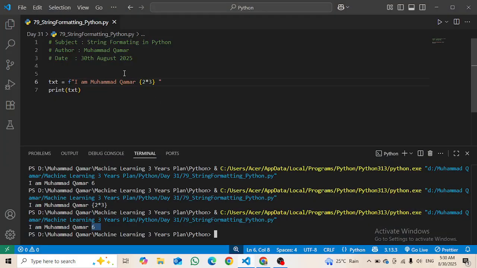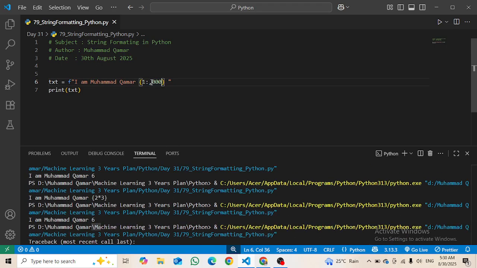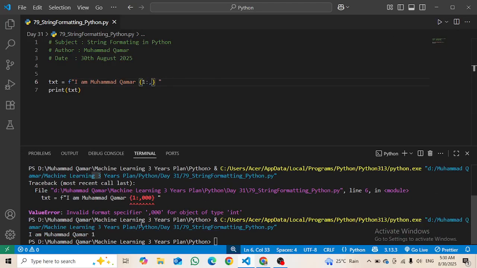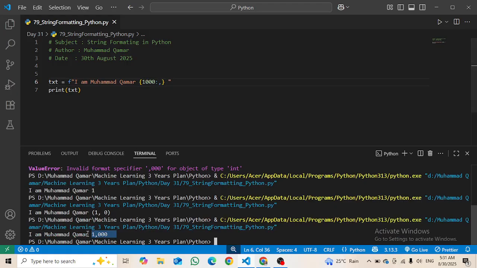Okay, let's see how we can do this. Let's just remove this, and I am writing it here like this. Sorry, not like this, but like this. And then I guess I have to use 000. Let's do it. Okay, it is giving me an error as this is not valid. Let's do it like this. Now it is just printing the 1, not anything else here. Instead of using the formatting, we can just print it like this. It is not printing that, instead it is printing it like that. I don't know why. Let's do it here like this. Okay, so this will work as a thousand separator.